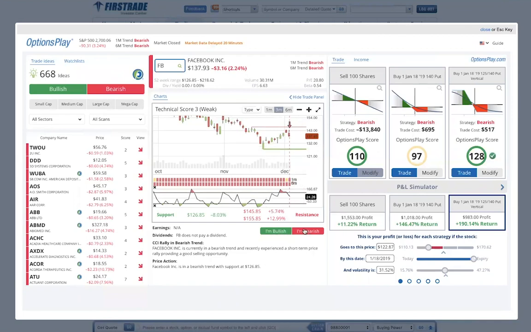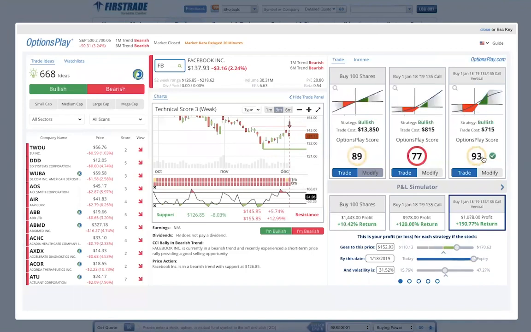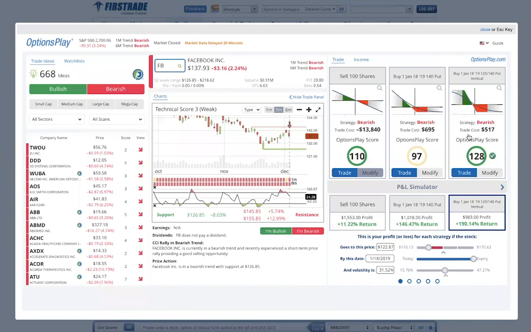As you can see here on the bottom of your screen, there's always two buttons. One says I'm bullish, which will always present to you 3 bullish strategies, or I'm bearish and present to you 3 bearish strategies. We're just going to focus on these 2 strategies today because these are the stock strategy that you might be familiar with trading yourself today and the simple option strategy of buying a put. We're going to leave this more complex strategy for another day. That's for those of you that are a bit more experienced. This is a more complex strategy that will allow you to trade multi-legs. But we're going to focus our attention on just shorting the stock and buying a put as our first example.